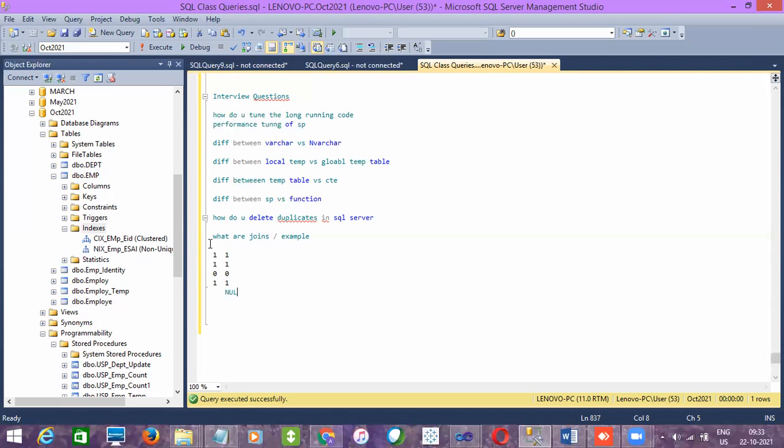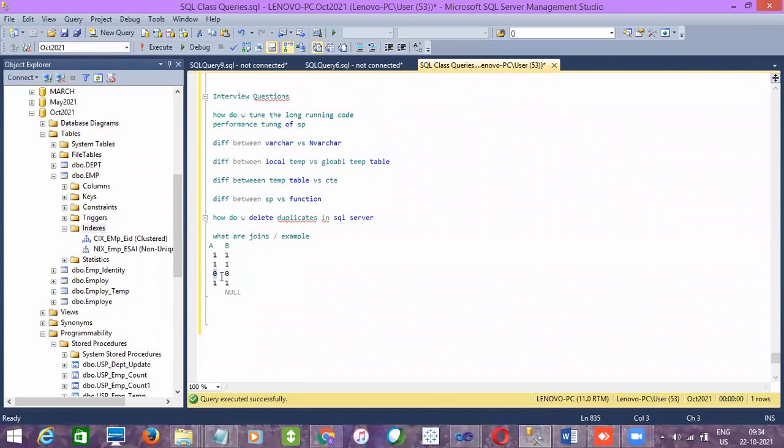They'll give something like that. They'll ask you how many records will be fetched as output for inner join, how many records for left outer, how many records for right outer. And also they might ask, I want to retrieve data from the right table which is not there in the left table.